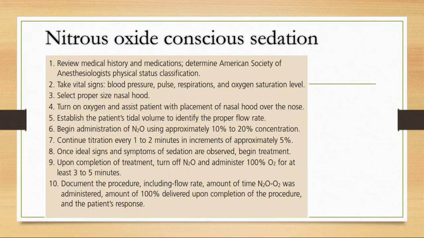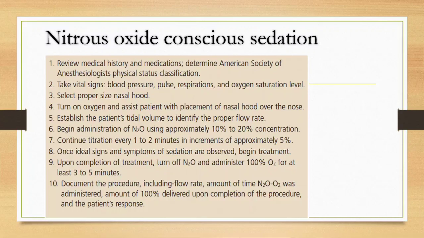For nitrous oxide conscious sedation, there are many steps. First, we need to review the medical history and other medication of the patient, then check the vital signs: BP, pulse, respiration and saturation level. Select the proper size of the nasal hood, turn on oxygen, and assess the patient with placement of the nasal hood over the nose, then the patient's tidal volume to identify the proper flow rate. Then start the nitrous oxide at 10 to 20% concentration, then every 1 to 2 minutes increase it by 5%, and once the ideal signs and symptoms are observed, begin treatment.